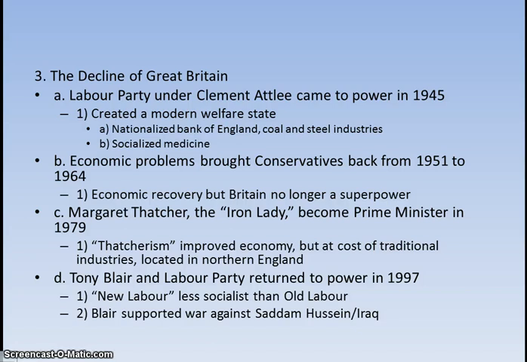We see some economic problems being brought back. And because the economic problems are coming back, you're going to see the Conservatives coming back into power from 1951 to 1964. And the problem with Britain is that Britain's not the superpower that it was 100 years ago, and so they don't really know how to adjust their economy accordingly. And this is the same problem that you see the United States trying to face: if you're not producing items, if you're not an industrial center, then what are you going to be? What's your economy focus going to be?